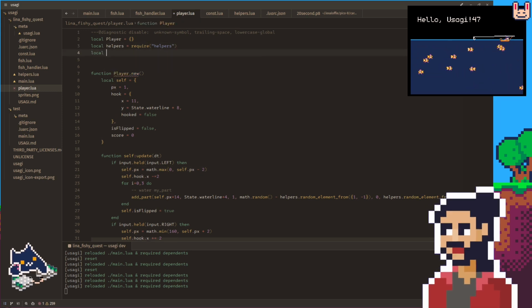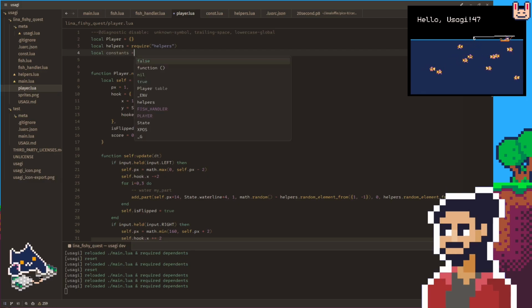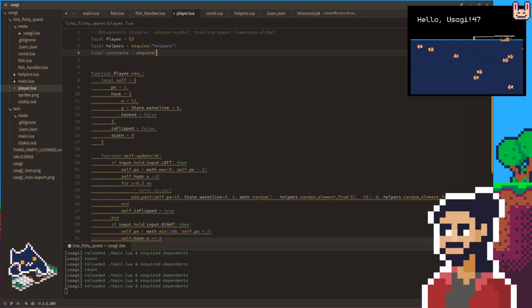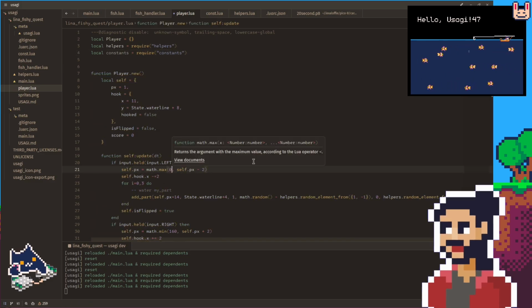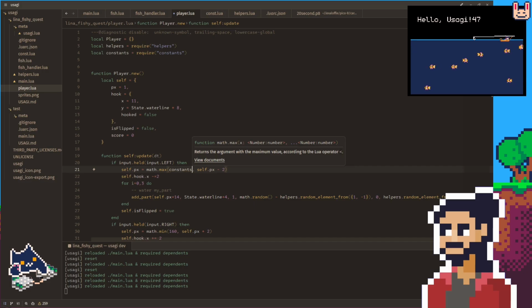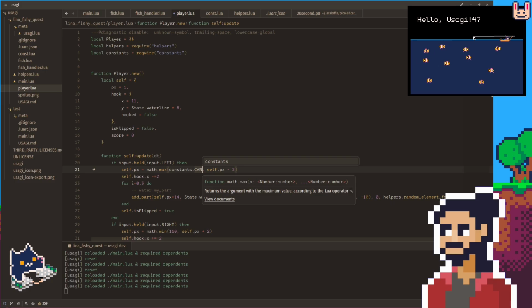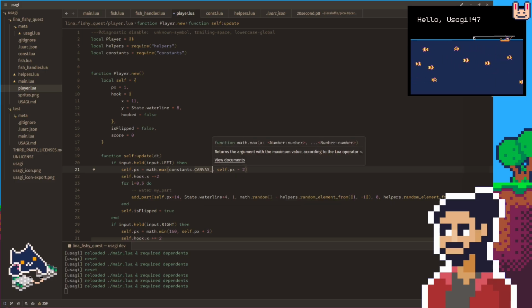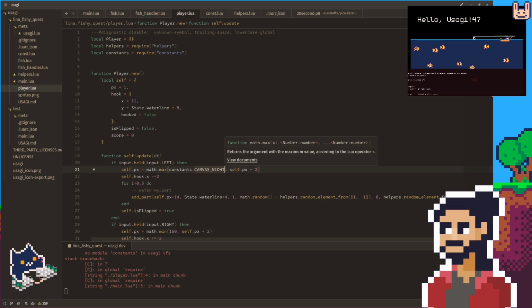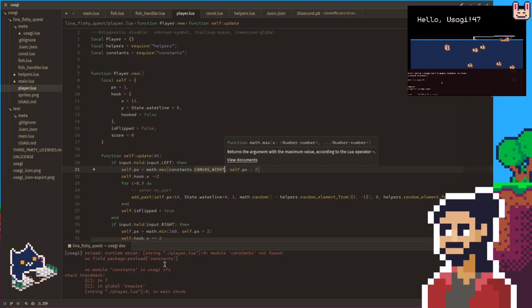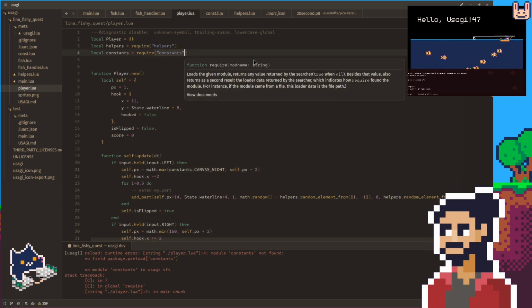So we will require constants. And this is constants dot constant.